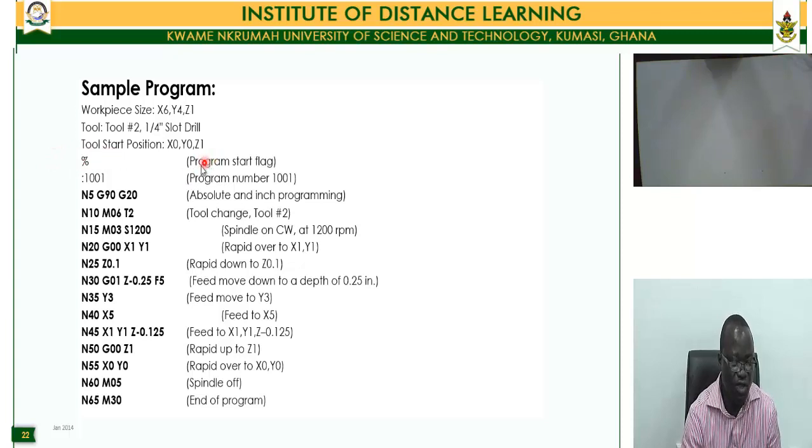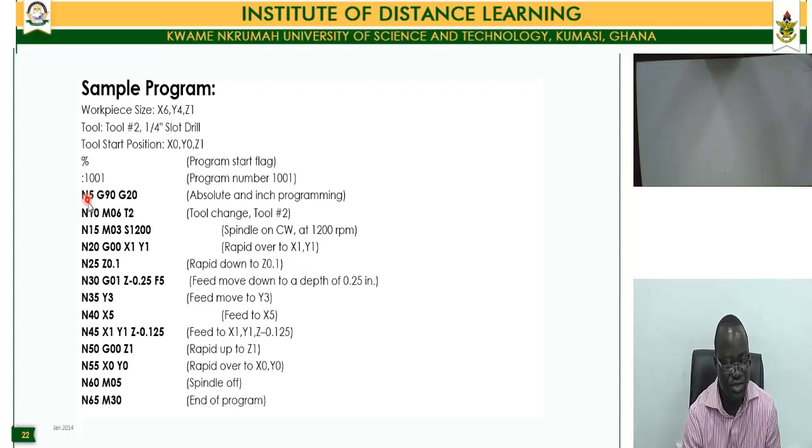Then you have the first line. As I explained previously, all these N values you see in front of the command lines are line numbers, and you can use the order of 5 series to number them. So if you look at this, it's line number 5, 10, 15, 20, 25, and so on up to 65.